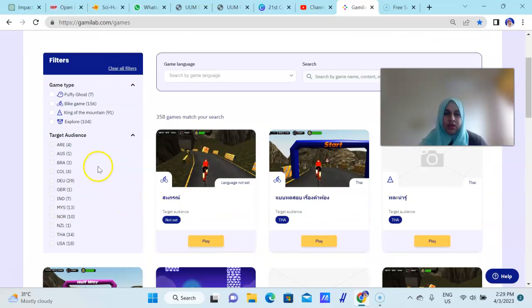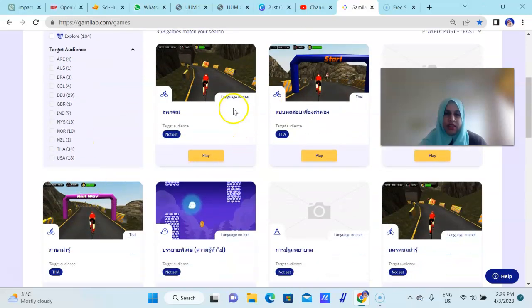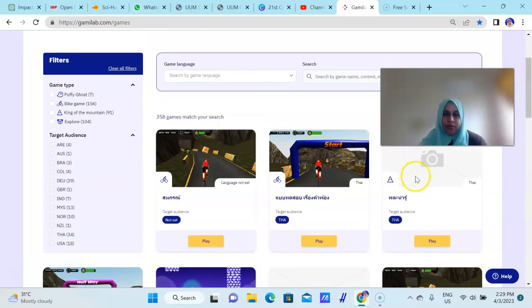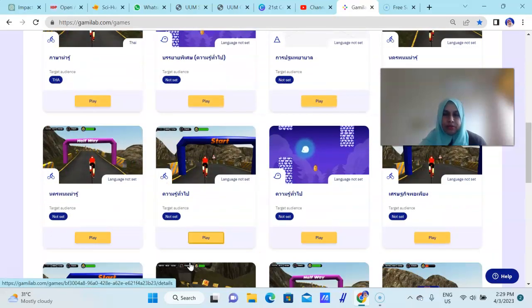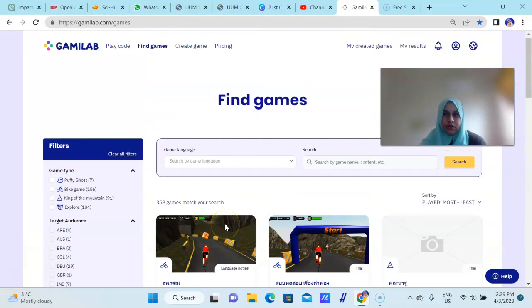On the left side, you can also see the target audience available. These are all the games that are available in the library. And then you can sort the games by the most played and the least played, or alphabetically.